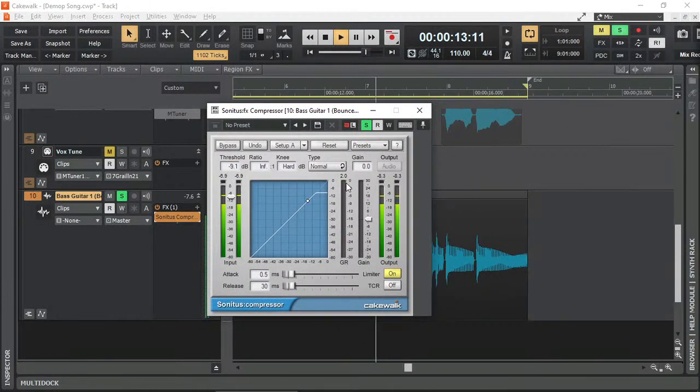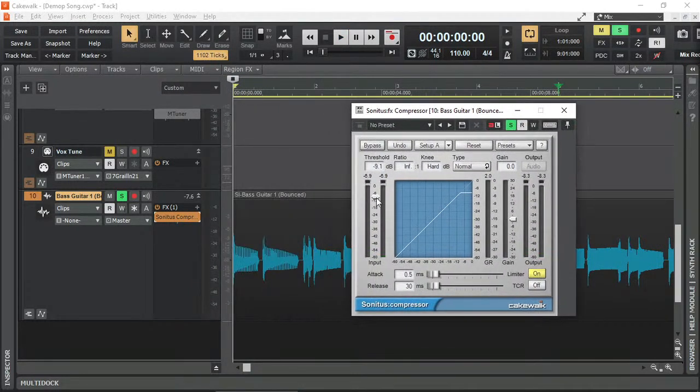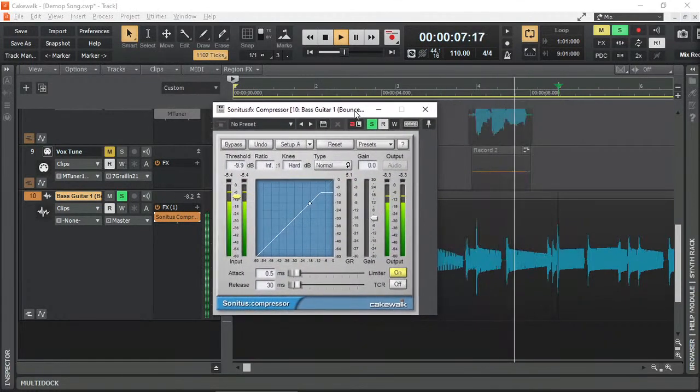Okay, we're getting about 2 dB of gain reduction. Let's reduce this a little bit more, maybe about 9.9. So now we're actually capturing all of the peaks without affecting the rest of it.